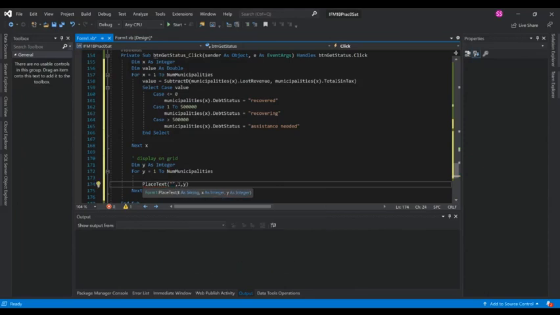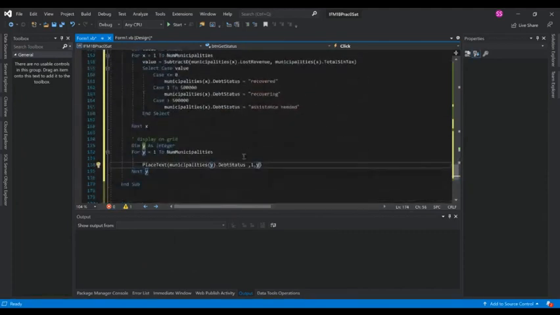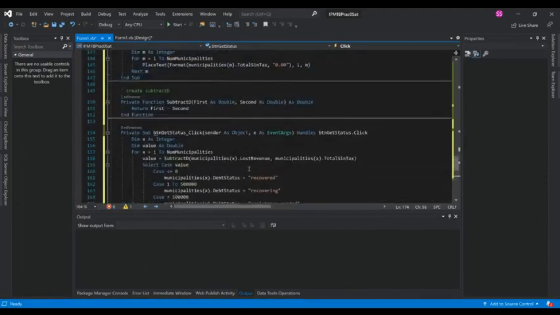And that worked out nicely. And in here, what we'll do is we'll go municipalities y dot get status, right? And that's that status done. Okay. That took us a little bit longer than I was expecting.